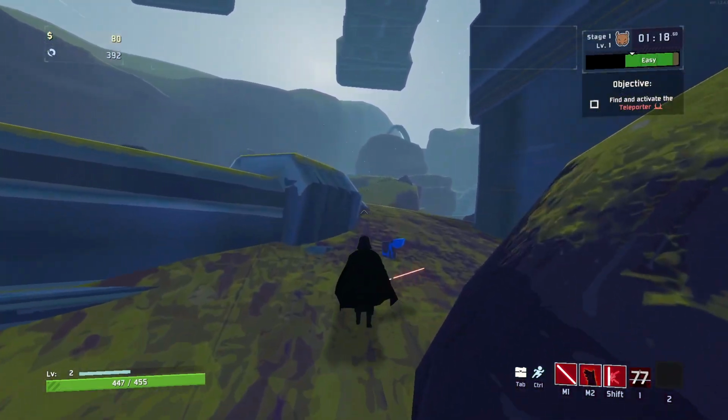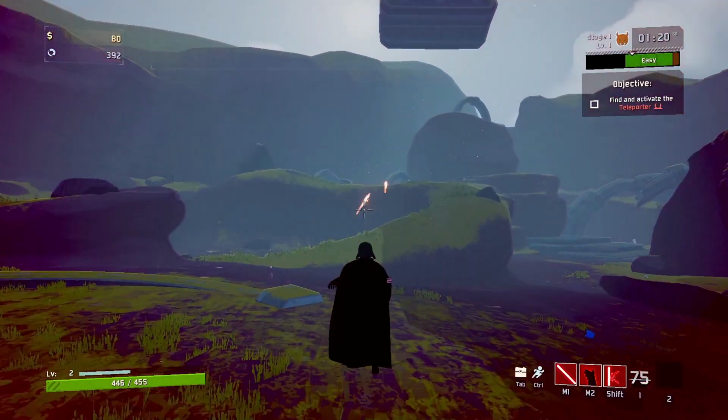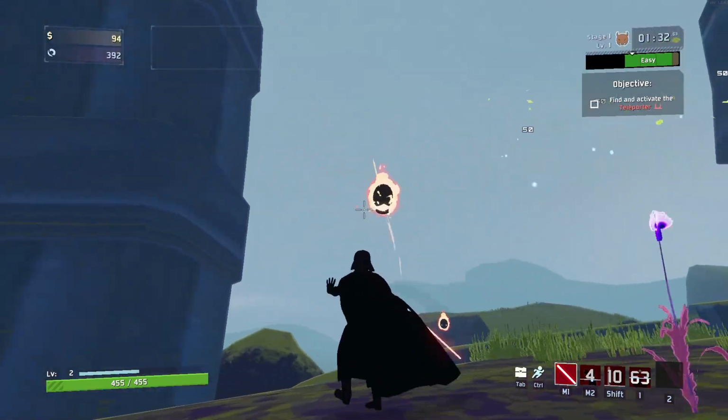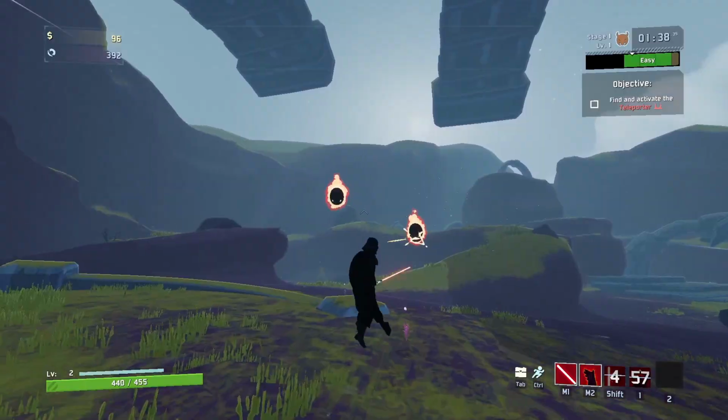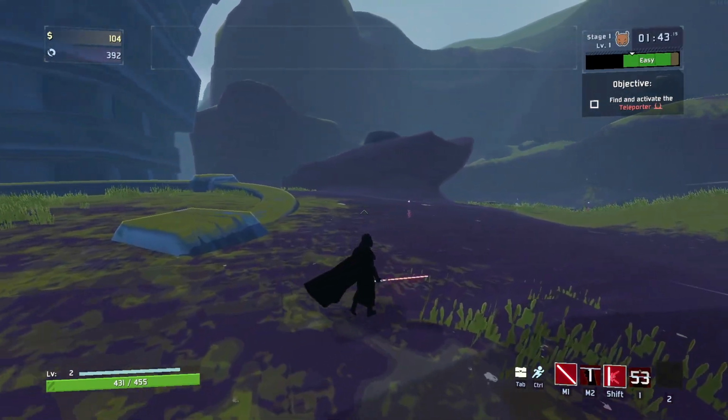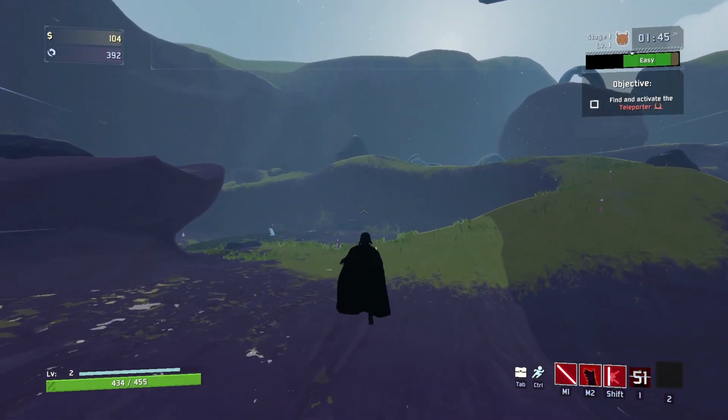Interesting so far. Still 80 second cooldown on the special ability. 80 seconds? Excuse me? Am I being trolled right now? I should have picked Monsoon. That was really stupid. I don't know why I didn't. But I guess I would have probably died anyways because it's a very slow character.